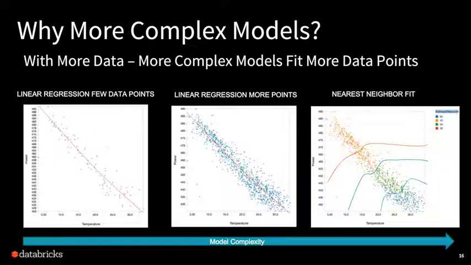As you get to a more complicated model, let's say you're doing some type of artificial intelligence application or using a neural network, you want to use a more complicated model with bigger data sets. In the graph on the far right, we're using nearest neighbor, which is a nonlinear, more complicated method. You see 4 different categories: blue, orange, green, and red. Now you're actually mapping the data sets using, in this case, nearest neighbors, and each of these different lines are boundaries that are fitting to your data set. Now, the problem with models that are more complex is that they take more time to train, but they also give more accurate results.